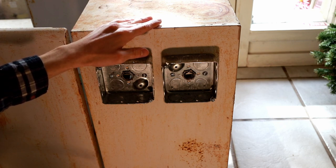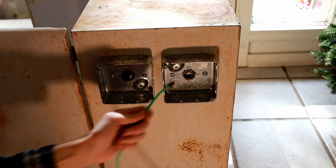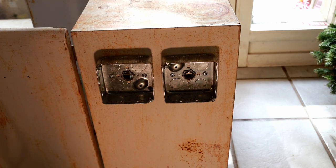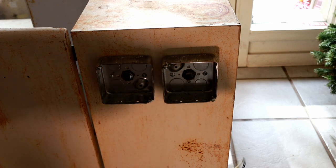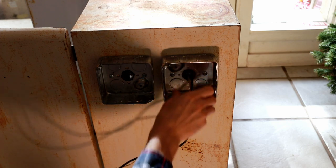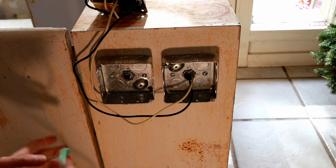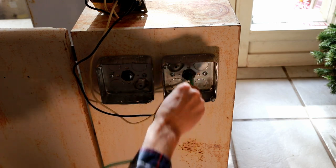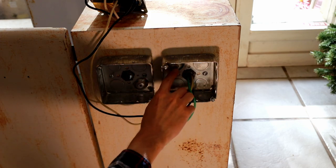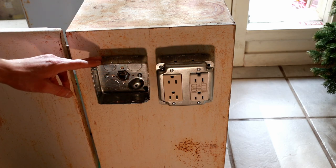Both receptacles are self-grounding, meaning they can be grounded through the enclosure they're installed in. I'm additionally installing an equipment grounding conductor to the ground screw of this box, which will go back to the main grounding point in the enclosure. Technically I could rely on the metal chassis itself as the equipment grounding conductor, but for additional safety I want at least a hard bonded ground connection to the box. I'll feed the receptacle lines and the equipment grounding conductor through the strain relief and install a green ground screw in the box.